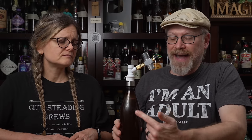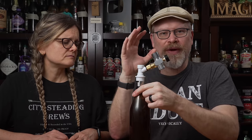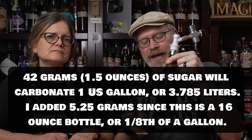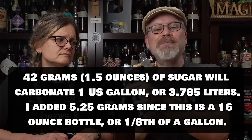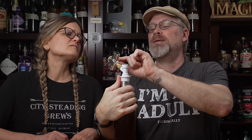So what I did is I added a pinch of yeast, and I took the 42 grams of sugar divided by how many bottles would fit into a gallon, and put the appropriate amount of sugar in here and mixed it all up and put this unit on it. It's been like a day and it's not touching the thing. Look at that. Okay, it's starting to show a little bit of pressure.